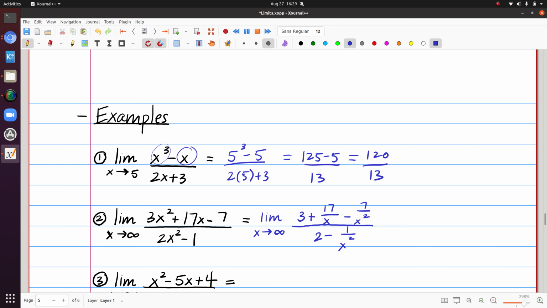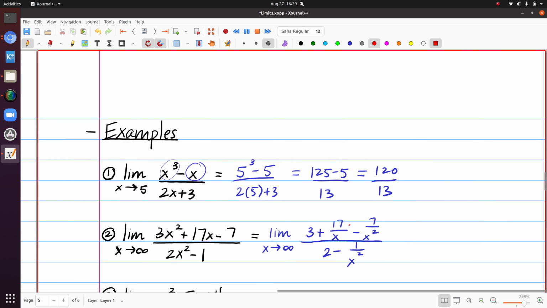Now, this is a little bit easier for me to think of because we've already talked in an earlier example in a previous video about 1 over x squared. As x goes to infinity, that's going to approach 0. You can think of that, the denominator is growing without bound, top's constant, that fraction is going to approach 0. So as I send x to infinity, that part will vanish.